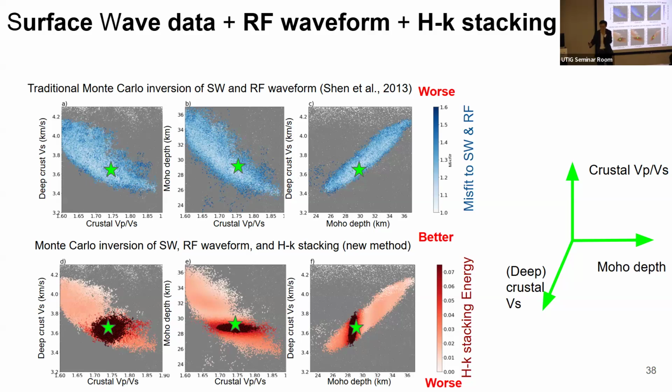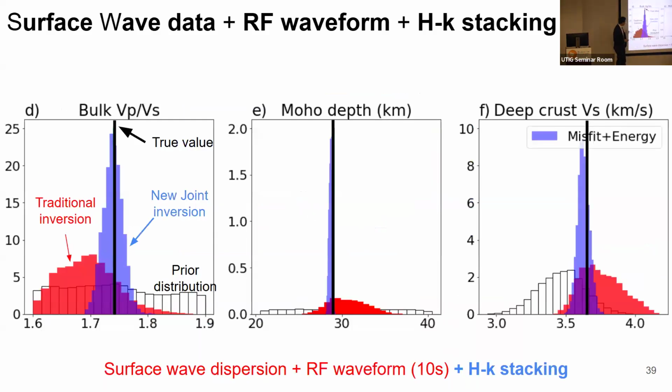It's like one-stop shopping to get all the parameters done. Traditionally, if you put out 30 seismic sensors, you have to support 2 PIs with 2 individual students. One does receiver function, one does surface wave, maybe a third postdoc for joint analysis. Now you don't. You just need 1 person using this method and get it solved.